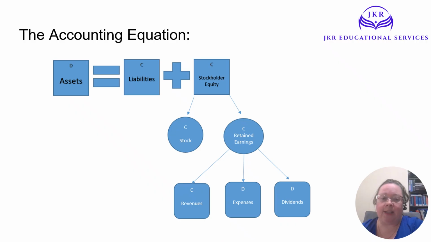You may notice there are D and C marks above all of the account types. That is for a different lesson. Look for a lesson on debits and credits to come later. And I have set the equity section up this specific way on purpose for an upcoming lesson on financial statements so we can see how the financial statements flow from one statement to another in this accounting equation expansion.